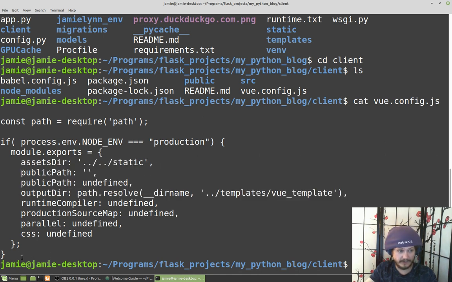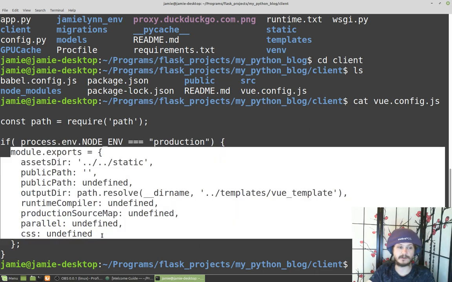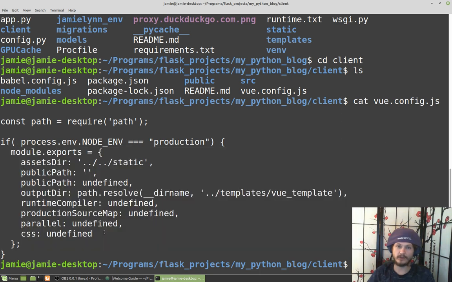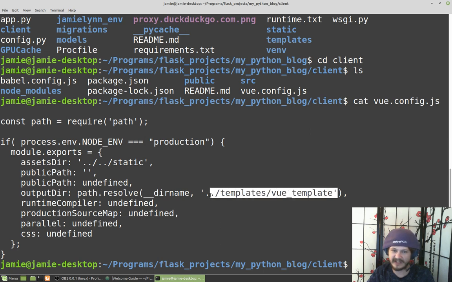And if you notice, I have an if statement here. If you set up your module exports object in this way, when you try to serve your vue.js project so that you can work on it and have it reload every time you make a change to it, it will not work, because it will be trying to build it over in here.